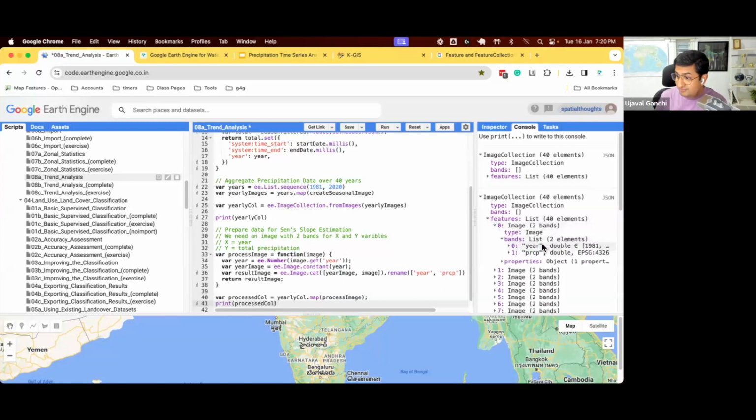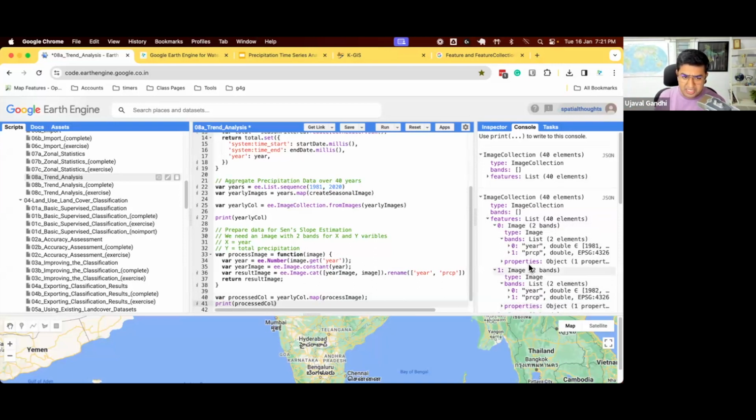Each image has a band of year and a band of precipitation. The second image also has a band of year and precipitation. Okay, so this was the pre-processing that we did, where we created a constant band representing the year of that image and the precipitation. So when we sample that image at each pixel and the reducer runs, you get a pair of year and precipitation values accordingly.